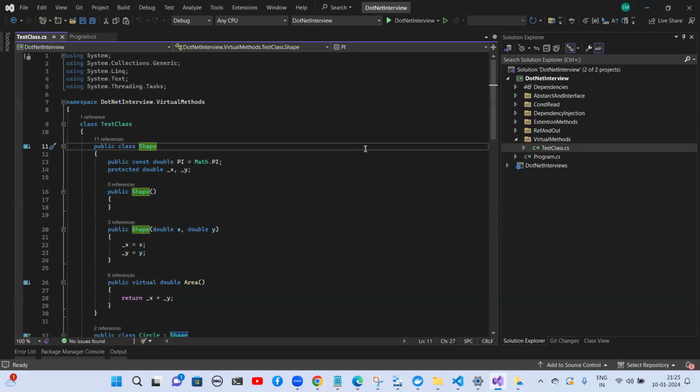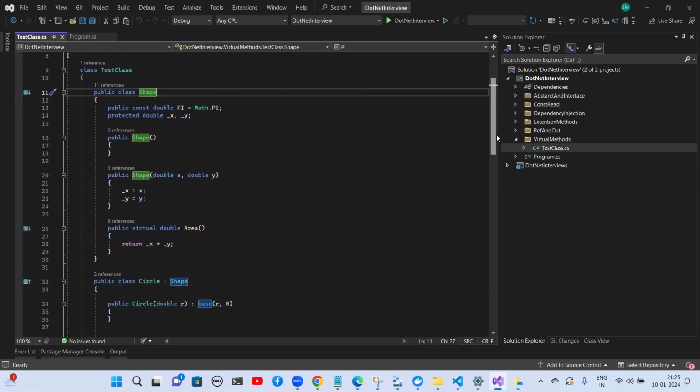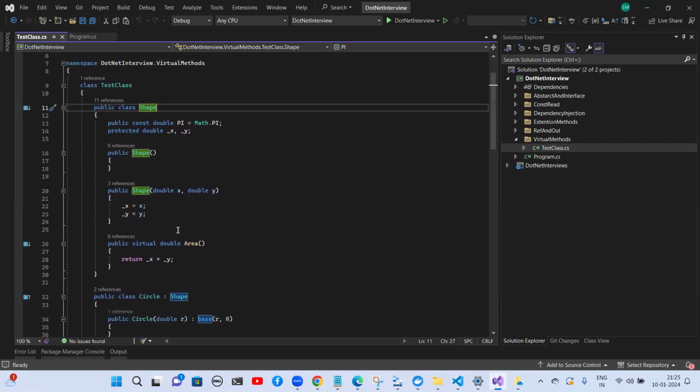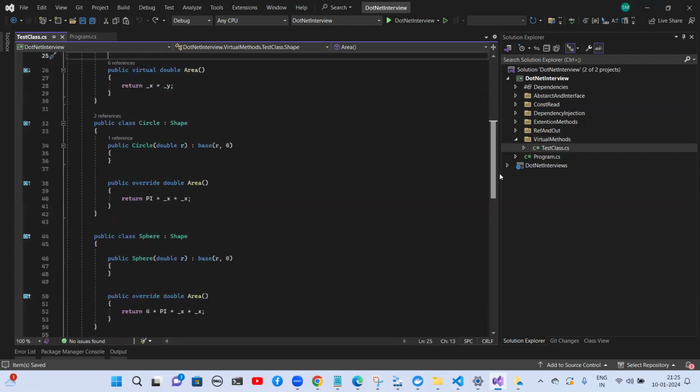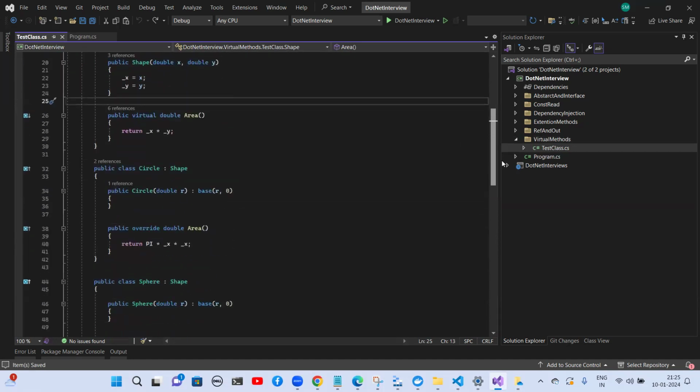Virtual methods allow you to override whatever method I have defined in the child class. The only difference is that if I make it an abstract method, I should not have any implementation here. But when I have a virtual method, ideally it will have an implementation. That is one of the major differences. When you want a method with some basic implementation, and that implementation can be overridden by the people who are using it, that is one of the major uses of virtual methods.